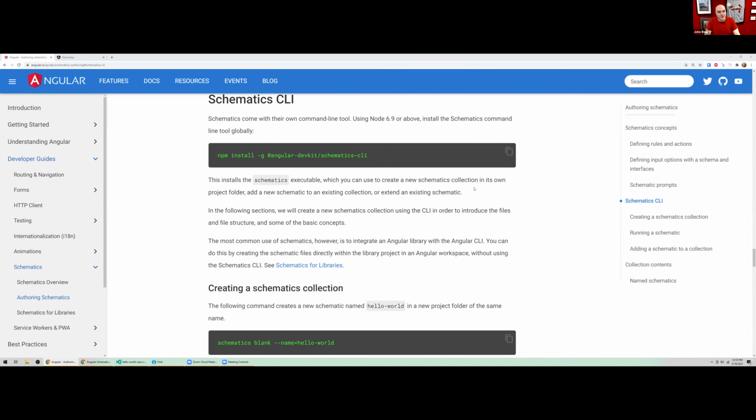Other than that, there's no standard place to go to look at schematics. If you're on the docs, the pages on authoring schematics and schematics for libraries are helpful for the pieces they cover. The pieces that are documented, although not like a traditional API, the examples are documented pretty well, and they help you understand what's going on. So I would look at those.